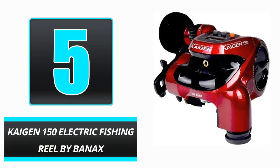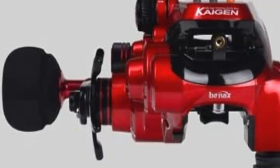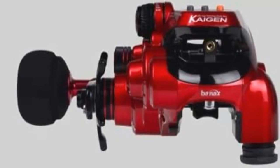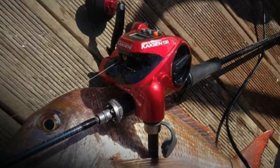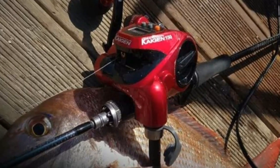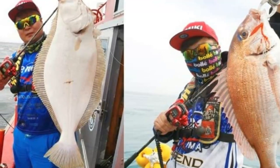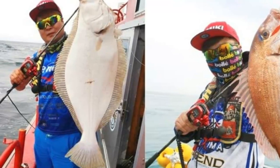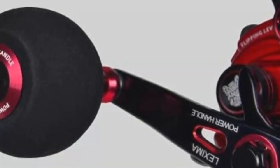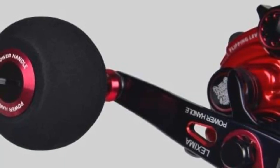Number 5: Kaijin 150 electric fishing reel by Banex. This fishing reel is small and light, making it simple to maneuver and use. It features a replaceable spool, a maximum pulling force of 12 kg, a variable spool with an additional spool provided, an aluminum handle, a rapid action lever, a maximum motor speed of 150 meters per minute, and 11 rolling elements. We really enjoyed the reel's tiny design — we had no trouble operating it and the spool was simple to replace. It has a tremendous drag of 261 pounds and is rust-resistant due to its aluminum structure. Rubber knobs on the handle make it easy to manipulate.